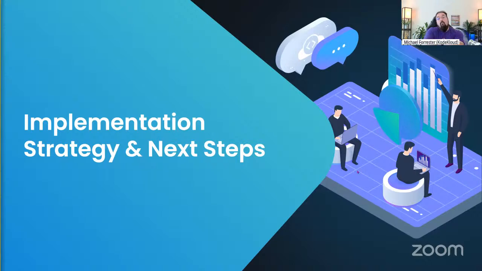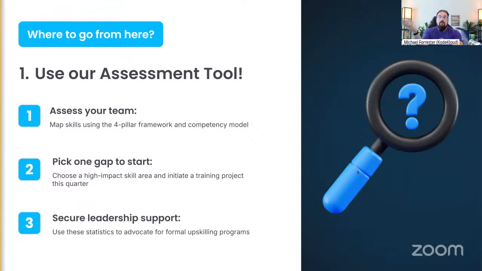Okay, so what would be your next steps here? What would you do next? Well, one, use the tool. Hopefully the URL for the assessment tool has already been posted in the chat, so you've seen it. You're going to see the assessment tool pop up, and you're going to be able to walk through it yourself. You're going to pick one gap that you're challenged in, maybe talk to your leadership and secure something for a formal upskilling program. Start solving those skills gaps. That's what it's for.